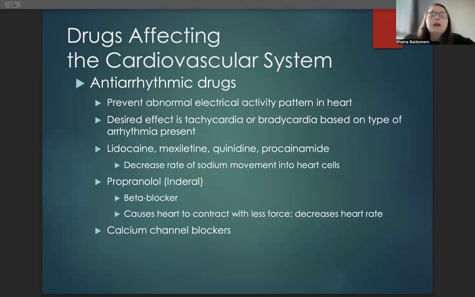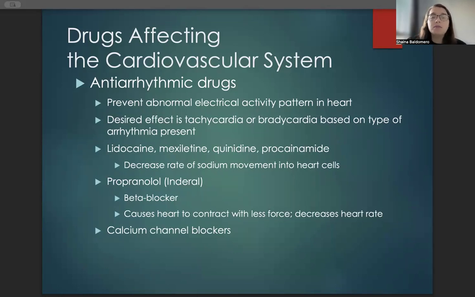With this body system, I am mostly talking about the heart, the lungs, and the veins and arteries and the blood within them. That is what I'm referring to when I'm speaking about the cardiovascular system. Now, I'm going to break this down into different classes of drugs that we can use for this specific system. And please be aware that some of these drugs that are listed have multiple uses. So they might be listed here, they might be in other parts of the PowerPoint as well.